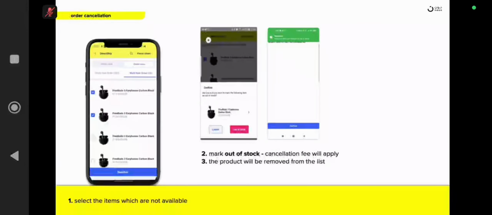When you want to cancel items from the order view, select the items you want to cancel and mark them as out of stock. Then you need to confirm it to move the items away from your list. Please note that sometimes you will get the error message that the items could not be marked as out of stock. This is because the item has already been cancelled by the customer. In this scenario, the user can simply close the pick list itself from the open pick list screen.